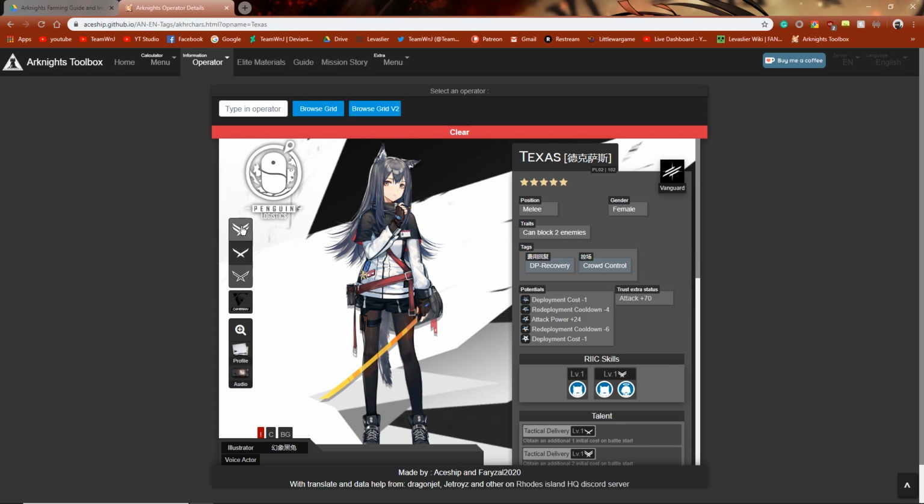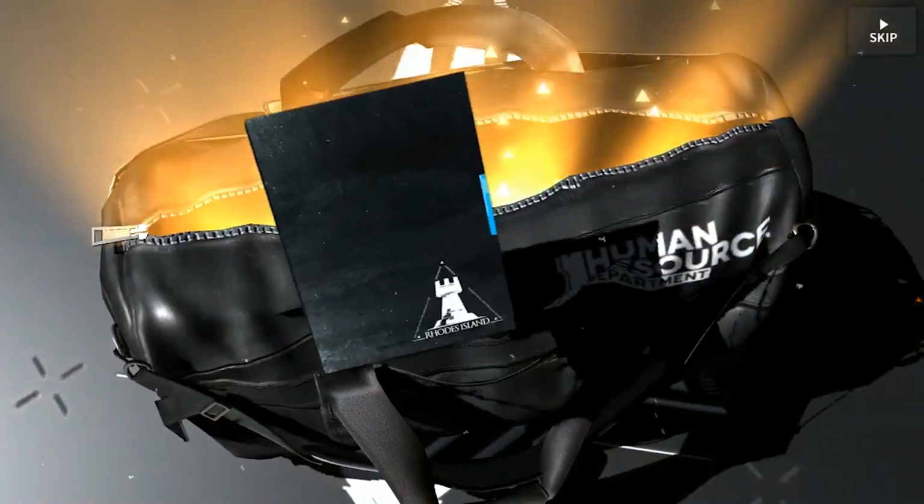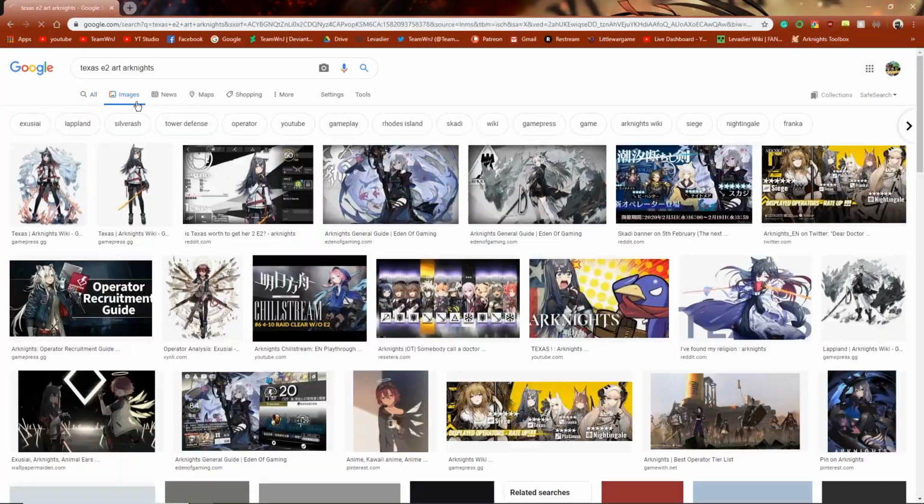Okay, taking a look at Texas's regular art, it's good and it really fits her, but I think her E2 is what really stands out because she's got the 2 swords that she likes as well. Once we yoink that off of Google, we'll be good to go. First thing we're gonna do is pop open Photoshop and remove all the stuff that isn't Texas.